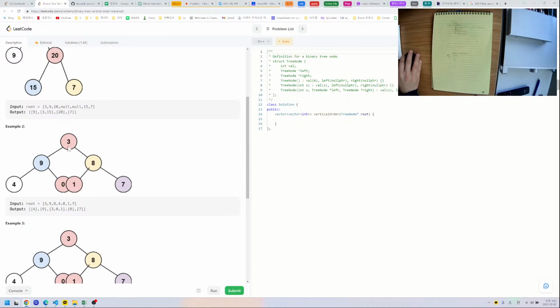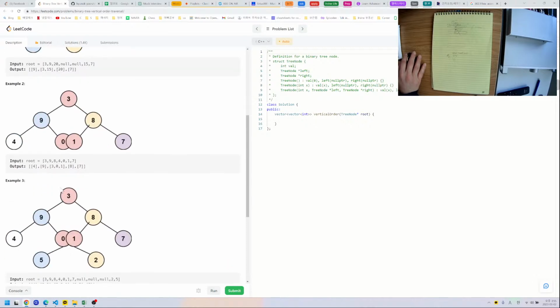So given this root node, the left node is column -1. This is column +1. The thing is, we don't actually know the column of this root node.